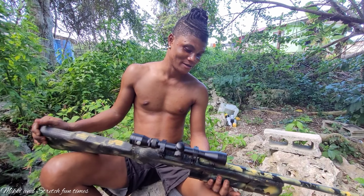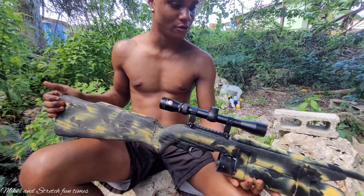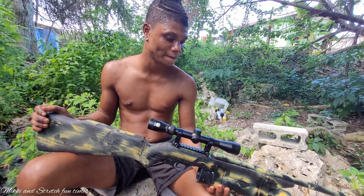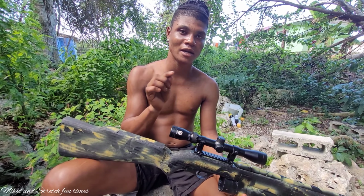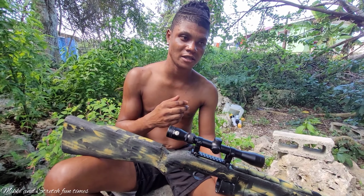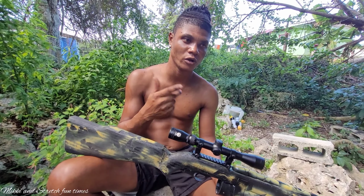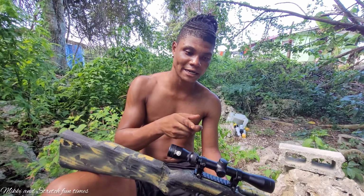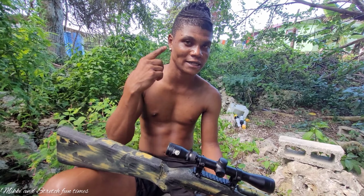Just look back and pan now, guys. I just sighted it in a while ago too, and it shoots 100, you see. The way I sighted it in though, guys, I'm not sighting it in to use the crosshair. May I use the crosshair? Yes, but not the middle of the crosshair. I want to test my skills to see where on the crosshair I can sight it in and see if I can still hit the target that way. You'll see what I mean when I hunt with it, because I will set the crosshair not directly on the animal, but just test my skills, you understand.